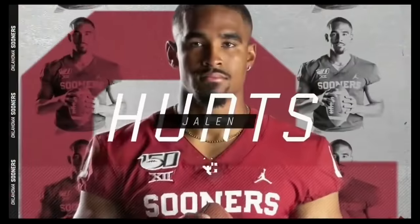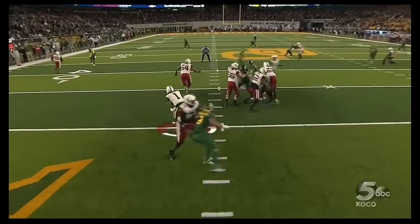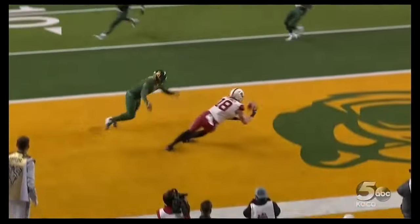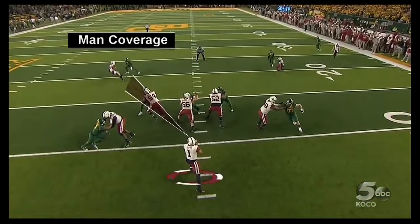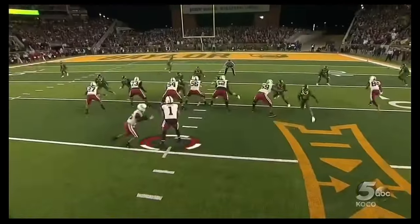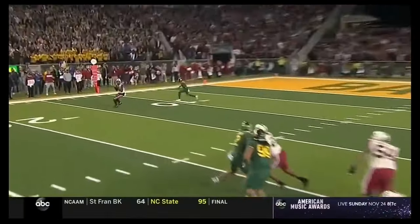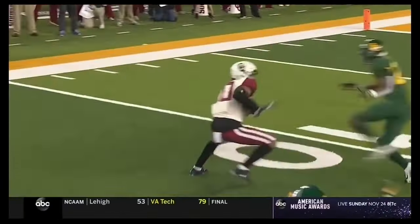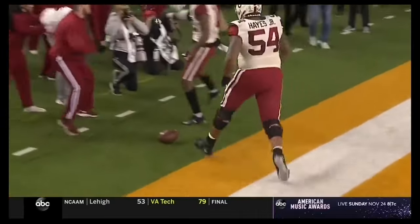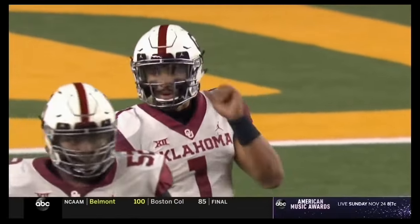23 down 7. Yeah, you want to talk about a game that's a tale of 2 halves. Oklahoma first half penalizing themselves, turnovers. It was about as bad as it gets. Now the second half, defense is getting off the field, forced a turnover themselves. Offense has started to find something. They've worn down this really good Baylor defense, and here we are, 4th quarter, we're down 7 and feeling really good about it right now.